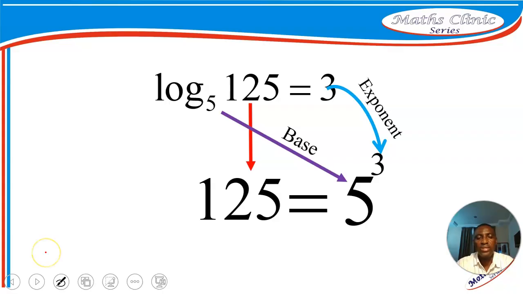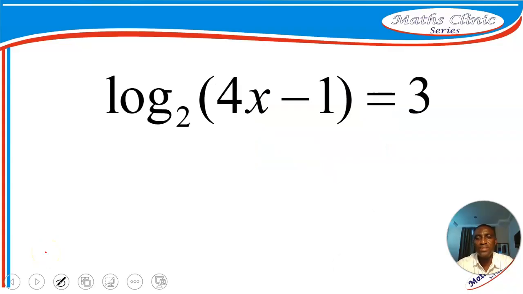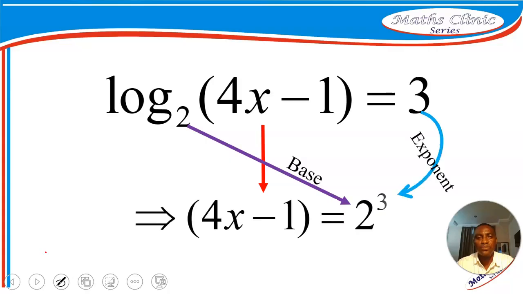Okay, let's take the last example and see. It means again that if I give you this equation and I say log of 4x minus 1 all to the base of 2 is equal to 3, find the value of x. You see, I've not done so much in logarithm, but at least with the definition of logarithm, I can solve this equation in log. All I need to do is just to bring this whole number here, which is 4x minus 1, equal to 2 exponent 3.